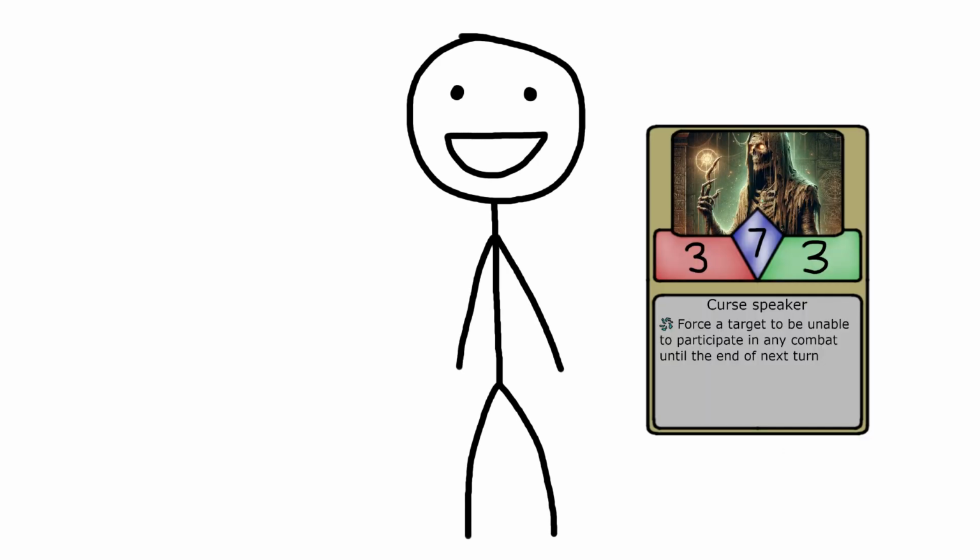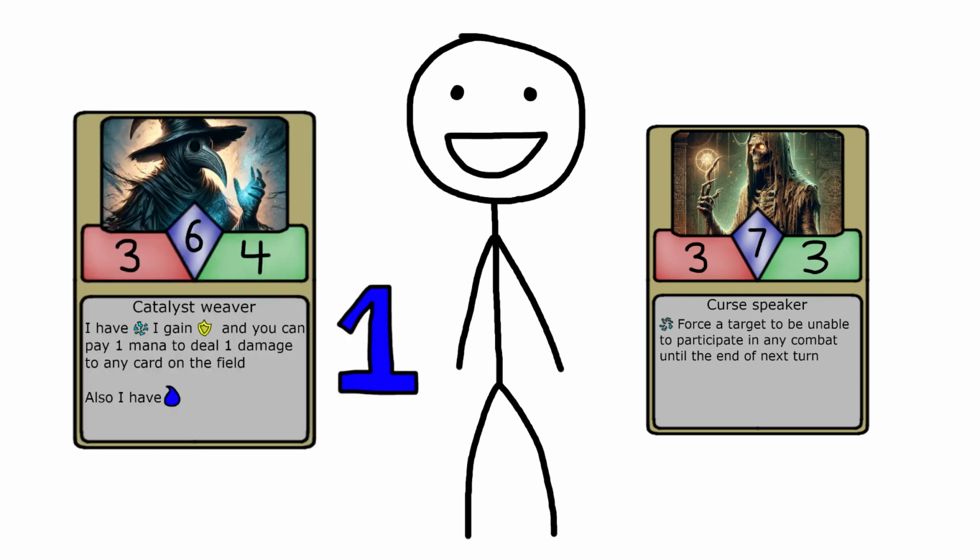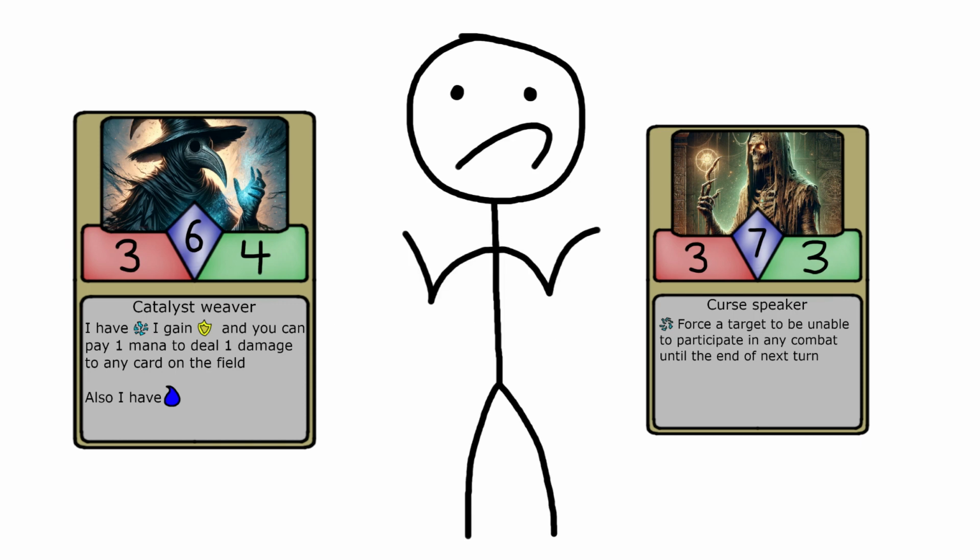Next up is the Curse Speaker. This card is a little more sensible and easier to use, and it has a powerful effect that's locked behind Effect Break. And what's Effect Break, you may ask? It's a spell break, but only with effects. So let's say that we played Catalyst Weaver and paid that 1 extra mana for its effect, we can now use the Curse Speaker's Effect Break effect, if that makes sense.